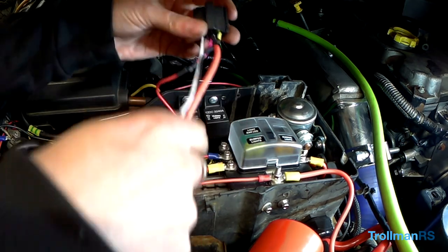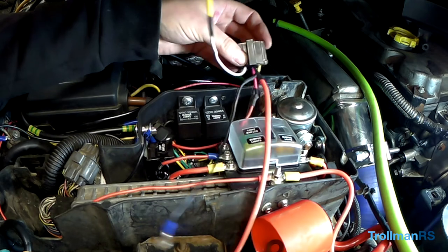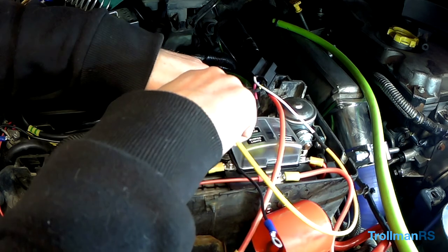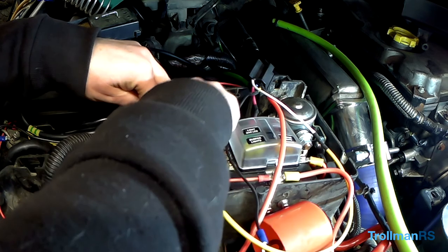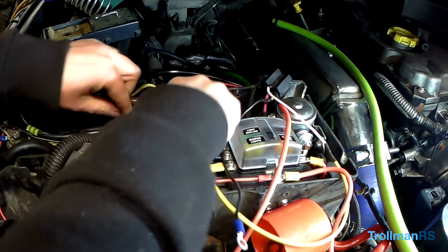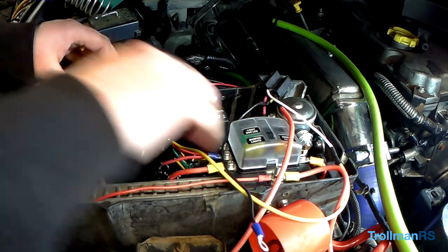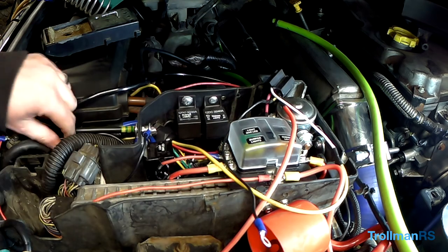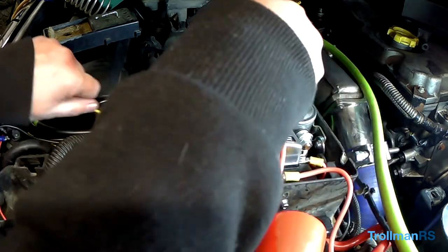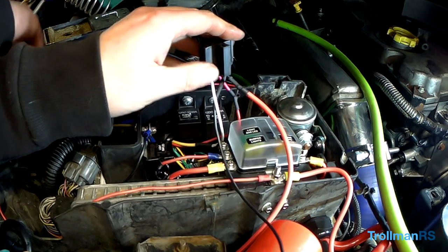Right. So that sits down there like that. So this wire here needs to go out of this grommet. So many wires now, if I can get it through. Here we go. Here it comes, coming in. Right down there, I'll get to it. And that's the wire that's going from the switch. Just turn the soldering off.